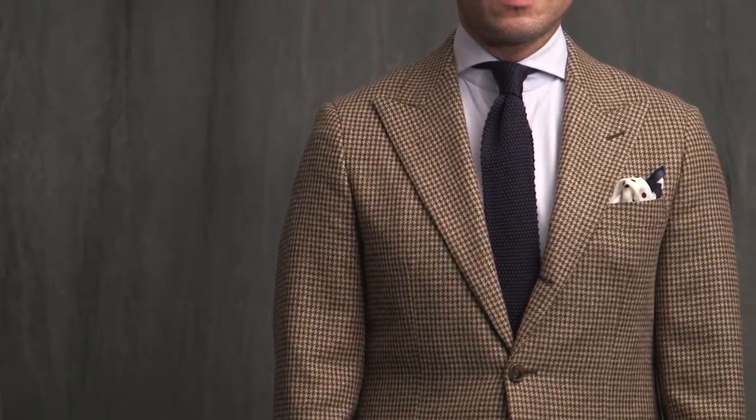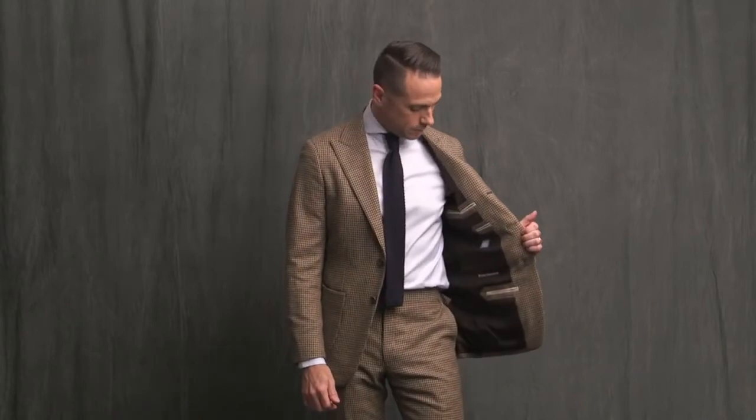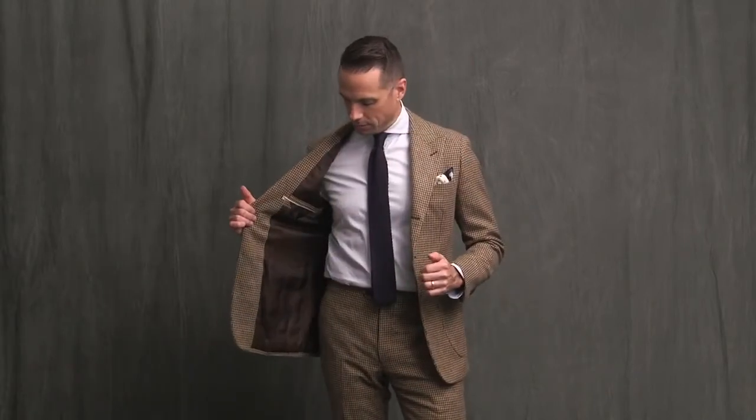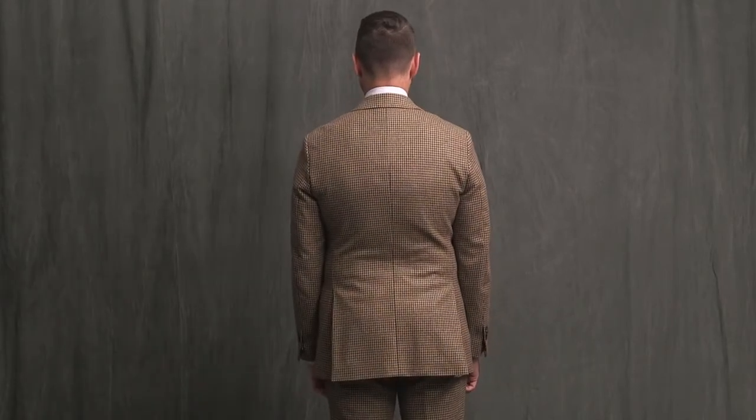The fabric is very nice. I fell in love with it as soon as I saw the swatch. It's hard to find a jacket like this or pants like this off the rack, you know. I chose to have all the details on this suit. I wanted a peak lapel, and I got it at my preferred width. I wanted patch pockets. I wanted a 3-roll 2, side adjusters, working sleeve buttons, and a softer shoulder. I could not have found this exact suit in a store. I had a vision, and I was able to create the exact garment that I was looking for.